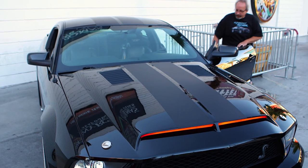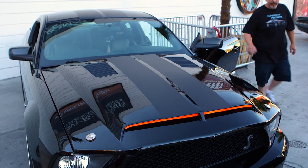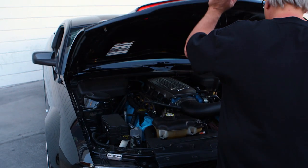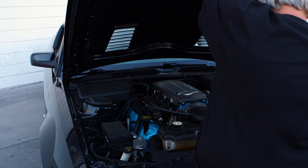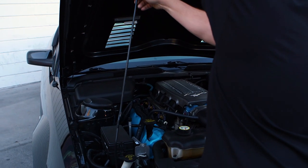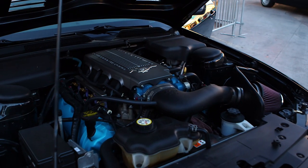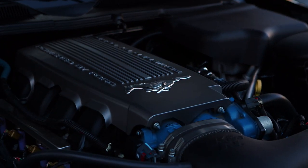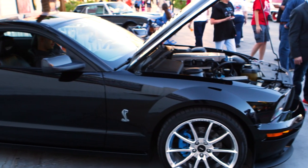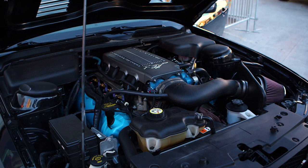The hood doesn't automatically open with the locks unlocking — he's still got to pop the hood. I can see the paint does need a repaint; it's got a lot of wear from all those miles. How many miles do you have exactly? 112,000 miles. And here's the U.S.-made Ford engine — powered by Ford. That is what the King of the Road looks like, pre-supercharger. Once we get the supercharger in there, more horsepower and a little bit more fun.